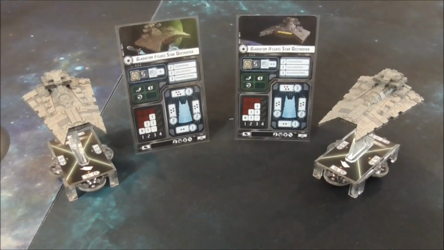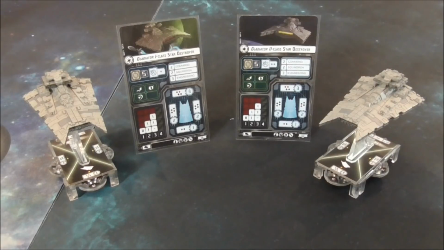So as per usual, there's two variants of the Gladiator. There's the Gladiator 1 class Star Destroyer. It comes with 5 hull, 2 command, 2 squadron value, 3 engineering. Has 3 shields on the front, 2 on each side, and 1 on the rear. Can go speed 3. Has 2 black dice, 2 red out the front, 4 black out of each side, and a black and a red out the rear. Has 1 blue anti-squadron, and for defense tokens comes with a brace, a redirect, and an evade.